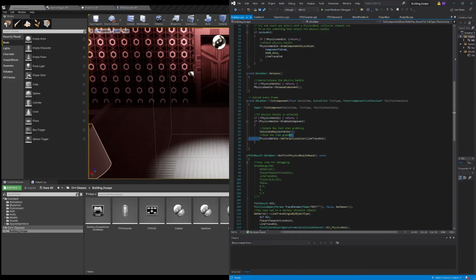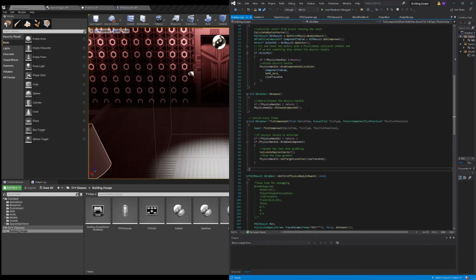And our physics handle will update the location of our object at the end of that raycast vector that we're generating. And of course, once we release the mouse button, we release the component. Essentially, we let go of the object.